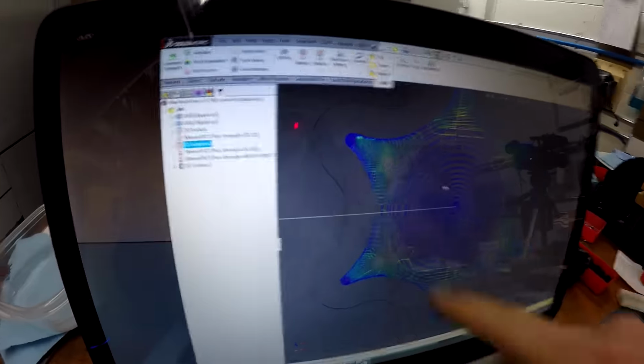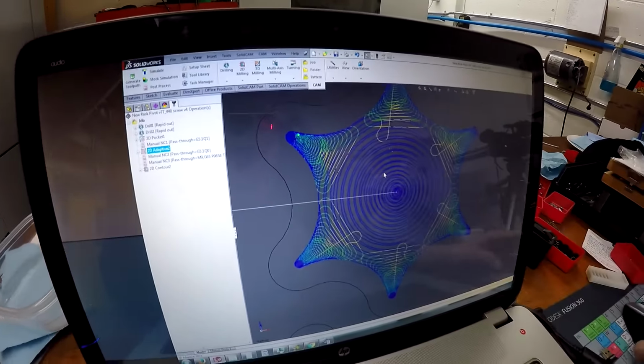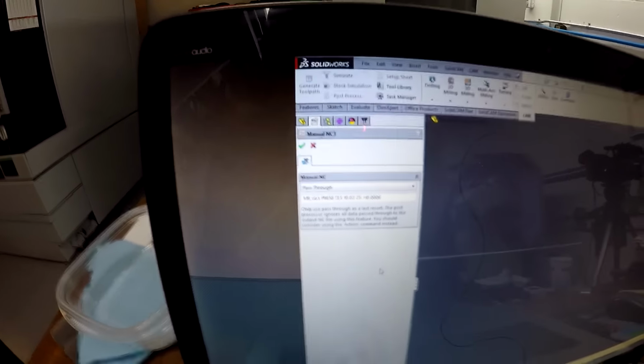So this is a very intricate, very tight code. I mean, the tool is just shaking around, basically. So any little help I can get will do that. And then the next code, which is really, really cool.